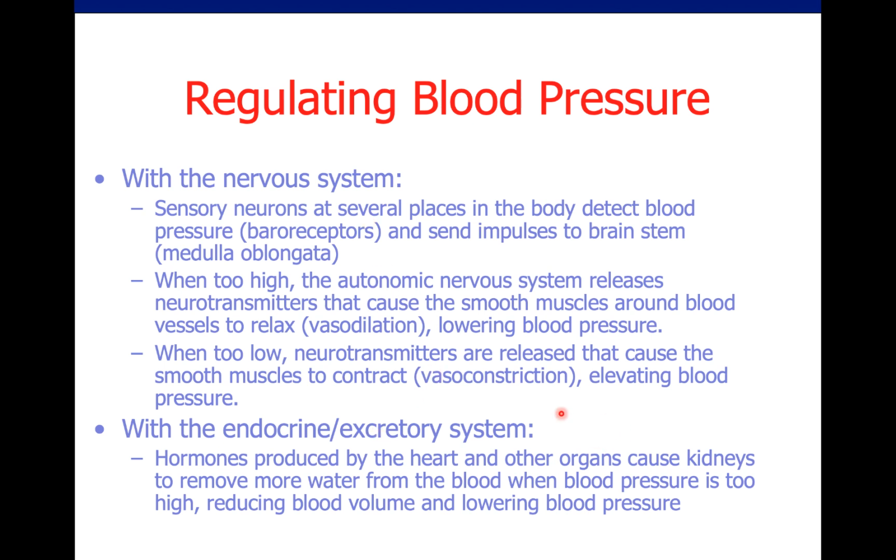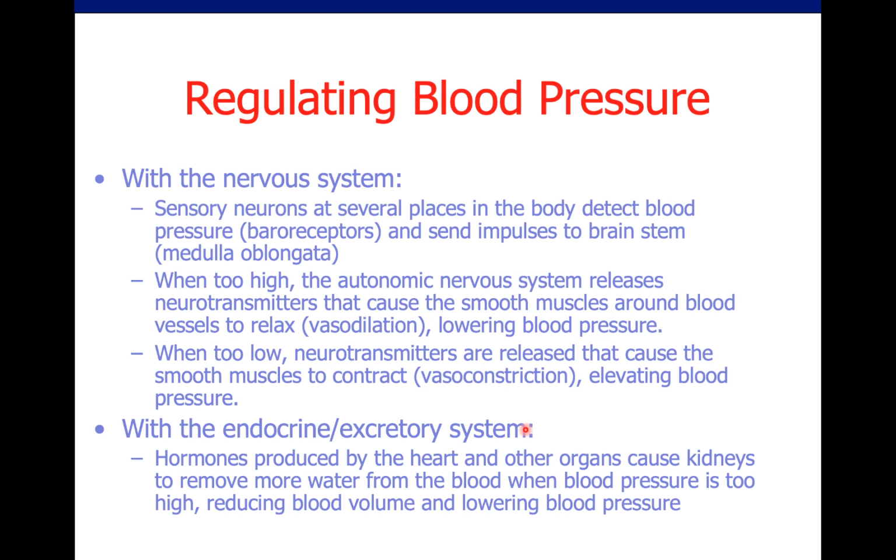This last one here is about the endocrine system, and that's a system of hormones. And one of the big ones I want to just mention to you now, we're not going to go into the physiology of it, is your heart. Your heart is able to sense when the pressure inside of it is too high. And when the heart says, the blood pressure inside of me is too high, I'm being stretched out too much, I don't like it, the heart is going to send off a hormone called ANP.